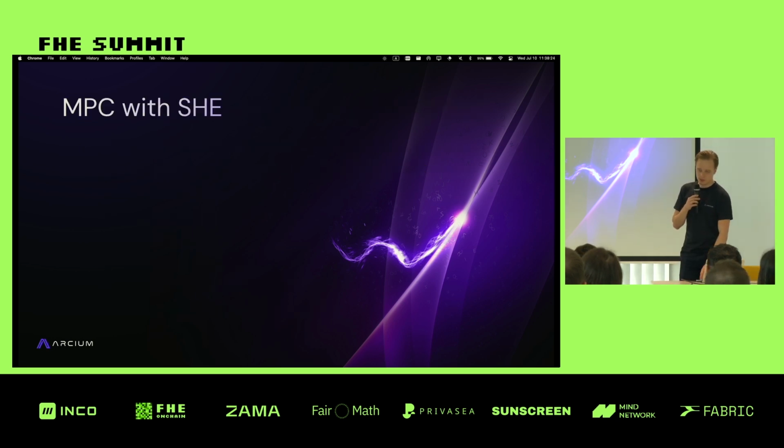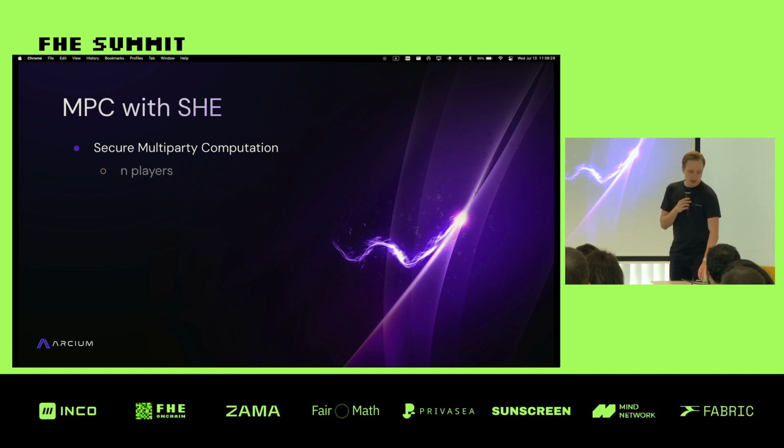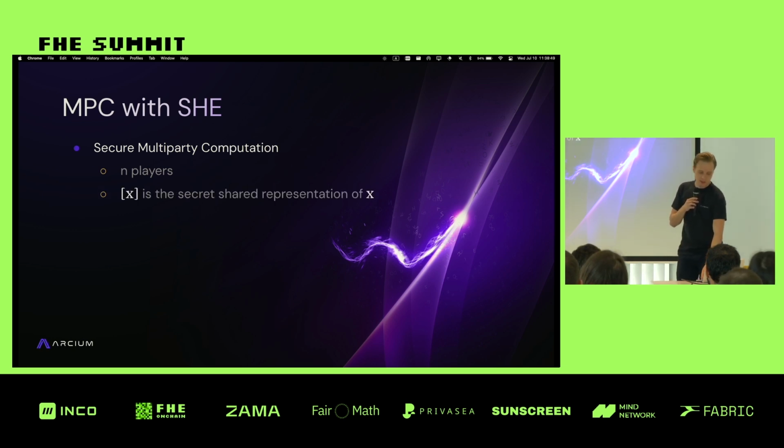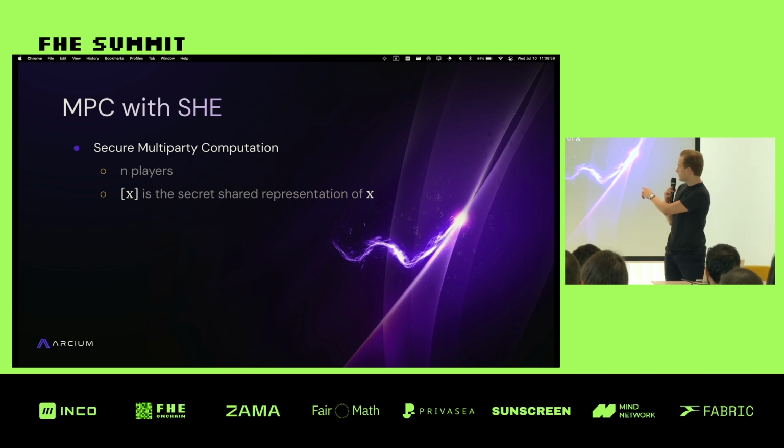the next technology really is secure multi-party computation. Secure multi-party computation allows a set of players to compute a shared function over distributed private data without having to share that data. So it's essentially a distributed witness across n players, and what's happening is that the players have secrets and they share those secrets. And for the sake of this presentation, this is the representation I pick for secret shared values.